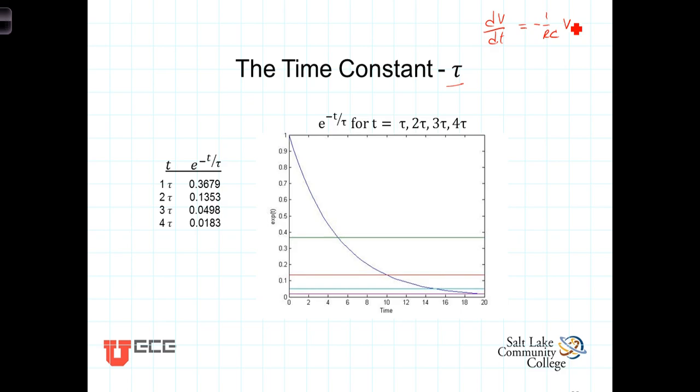And in the natural response, we went on and found that for an initial voltage of V0, the voltage across the capacitor was V0 e to the minus t over tau. Now, let's take just a second and review some calculus. Let's look at this expression as it relates to this and see that the graph of this does, in fact, correlate with the differential equation that describes it.